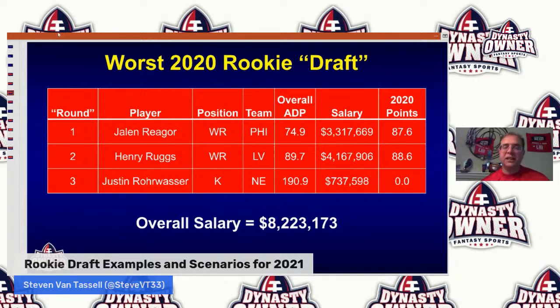In your third round selection, a little offbeat, but a lot of people took Justin Rohrwasser, the kicker who was drafted in the fifth round by the Patriots. His overall ADP was 190.9 for less than $750,000 in salary. People thought they were going to get the New England kicker. They didn't. He didn't play. He didn't score any points. You'd been stuck with him on your roster all season, had to pay to drop him, and you would have burned on average about a 16th round draft pick to get him. So I think that was the worst pick personally. And the salary for that worst rookie draft was a little over $8.2 million.